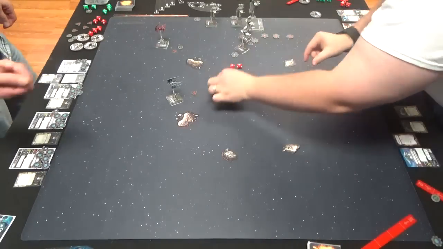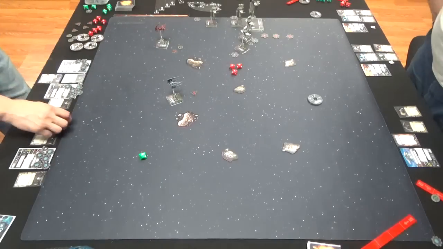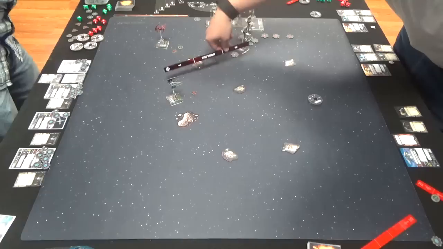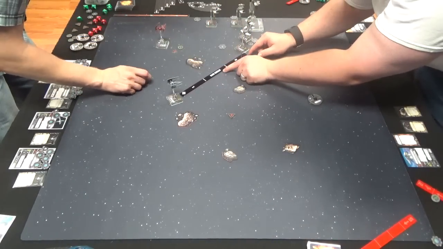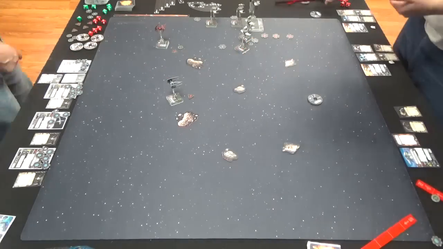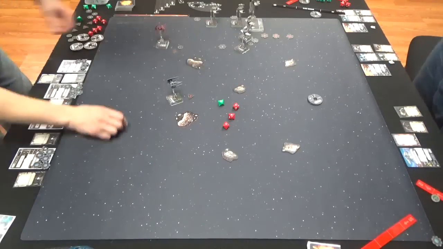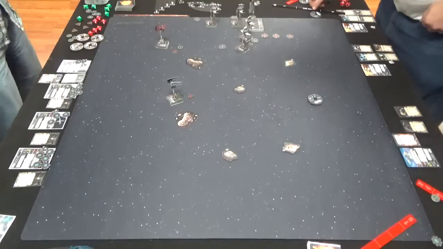A shot on one of his B-wings, got 3 hits, and I believe he used maybe a focus and dodged 2 of those, or dodged 1 of those. Got a range 3 shot on another B-wing. And that's another 3 hits, with 1 evade from Zach. So I've whittled down 2.